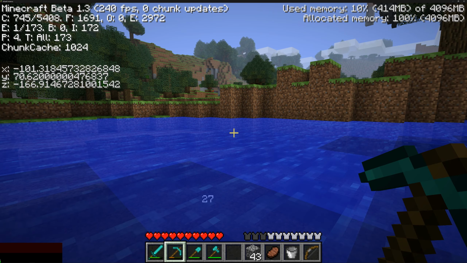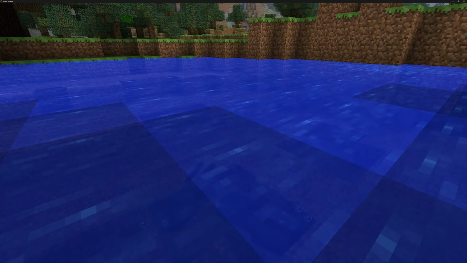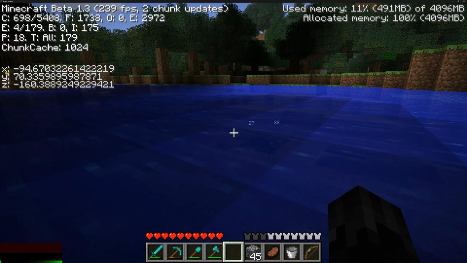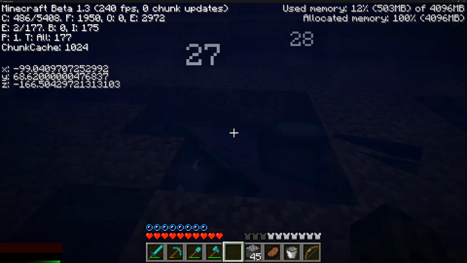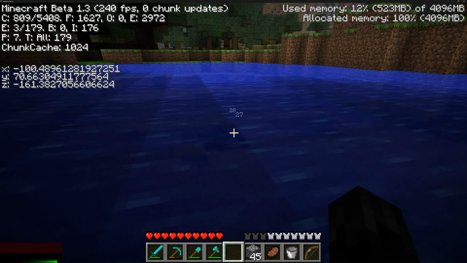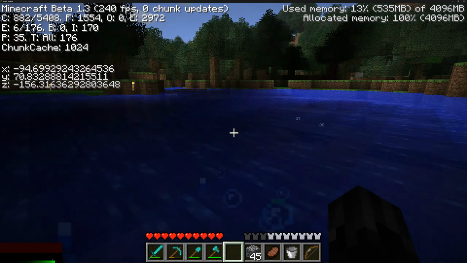Another nice thing is that F3 and F1 are now toggles. So you don't have to sit there and hold them, which is really nice, because that was annoying before. Also, if you press F3, you can see these numbers above the mobs. That's their unique entity ID, I believe. So, yeah, we can see that this is mob 27, and that's mob 28. Very interesting. They were created right next to each other.